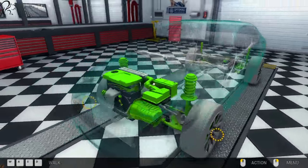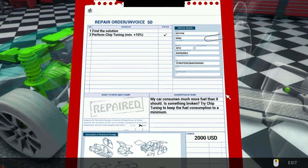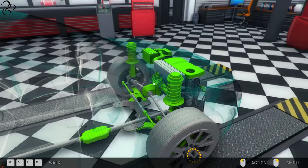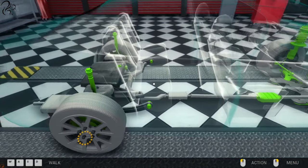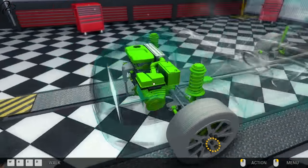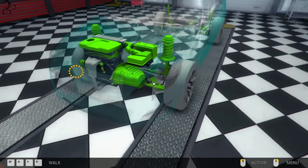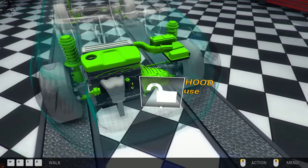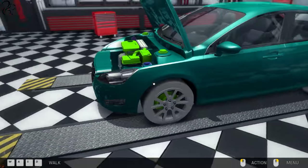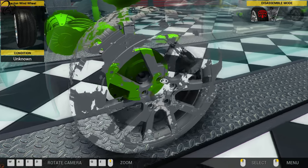Let's see what's that highlighted. That highlighted lots and lots of things, but not one of them showing an issue. And I'm guessing car consumes more fuel than it should. Am I missing something? Everything's showing up green. Is there an exhaust issue? It's not highlighting the exhaust parts. I don't want to take the exhaust apart unless I have to. It could be inside, couldn't it? It could be clutch, which would be horrible. Would be absolutely horrible. Okay. Maybe it has highlighted the issue already, but I'm not seeing it. That's my only other logical conclusion that's going on right now.